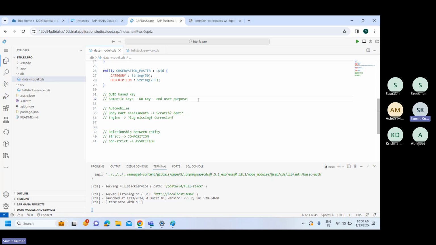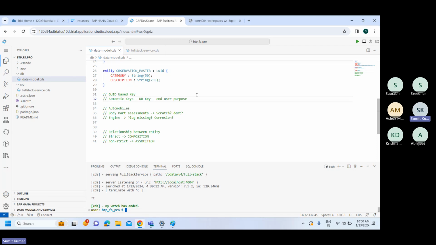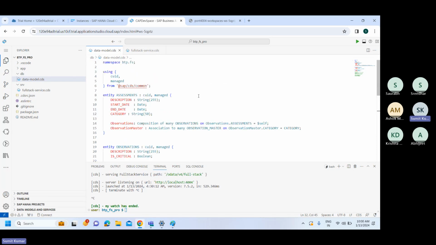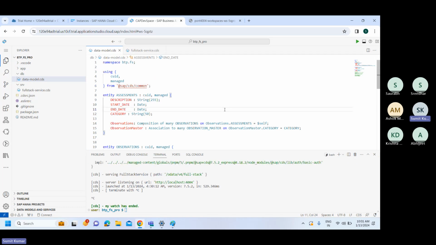Okay. So now once we have this, the idea is let's give birth to a Fiori application, so that it can be used going forward for my end user to interact with. I cannot ask my end user to go ahead and install BAS and do application preview by using a CDS watch or CDS run or creating a run configuration. Bro, that's not how it works.